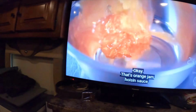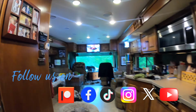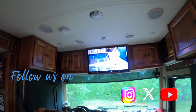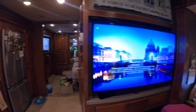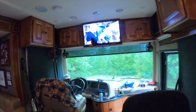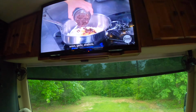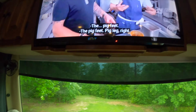All right, so what's been going on? Try and show you the TV back here working, and then we come out front. This TV is working right now. This one says no signal, and this one will go to no signal. It comes and goes. A minute ago it said no signal, now it's back on again.